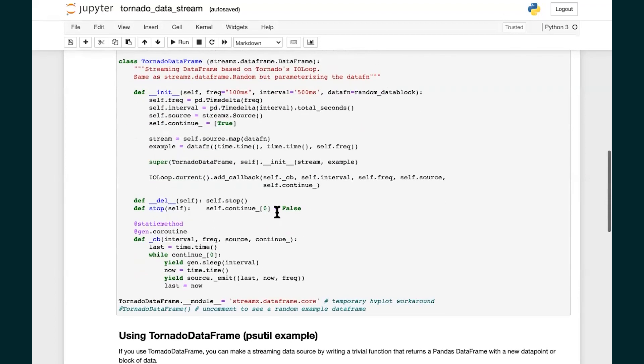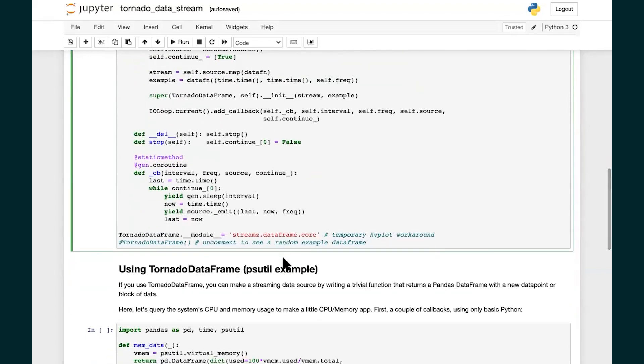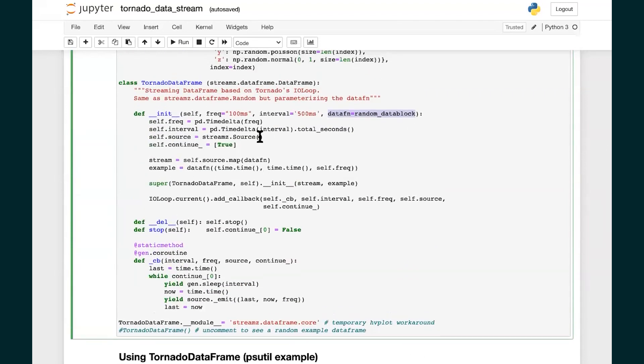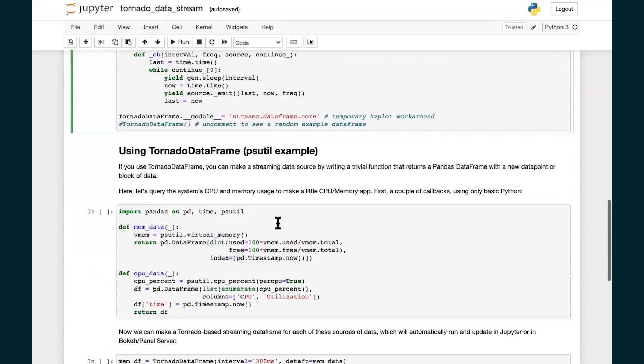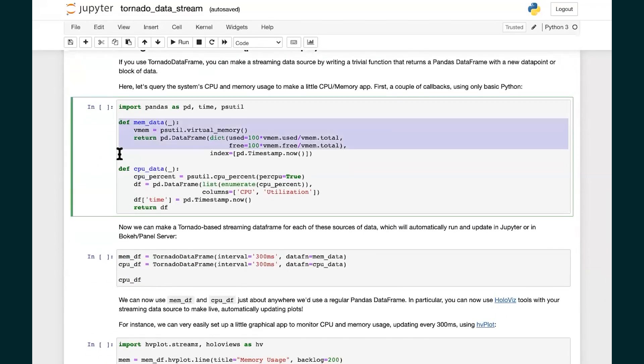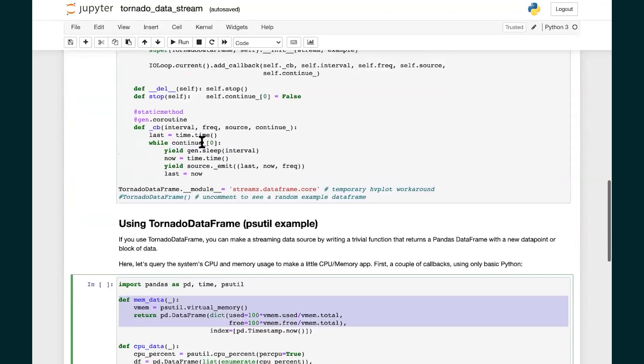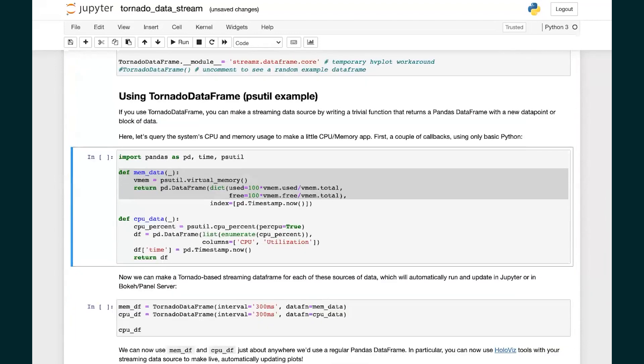I won't go into the details, but I'll just show you what's in here, which is a little class I wrote. You don't need to read the code in particular because you don't actually need to edit any of it. It's just actually a copy of the random class that I already illustrated. It's just a copy of that where you can overload the data function with whatever data query function you want instead of only supporting random. And I'll try to get this into Streamz. I've not talked to the Streamz maintainers. I think something like this would make sense to put directly in the Streamz library.